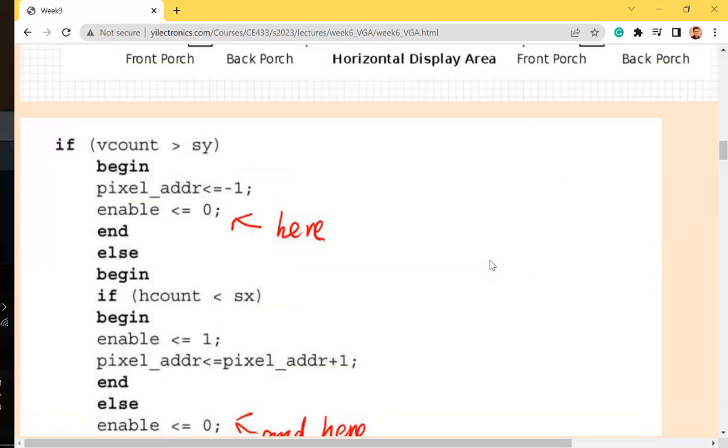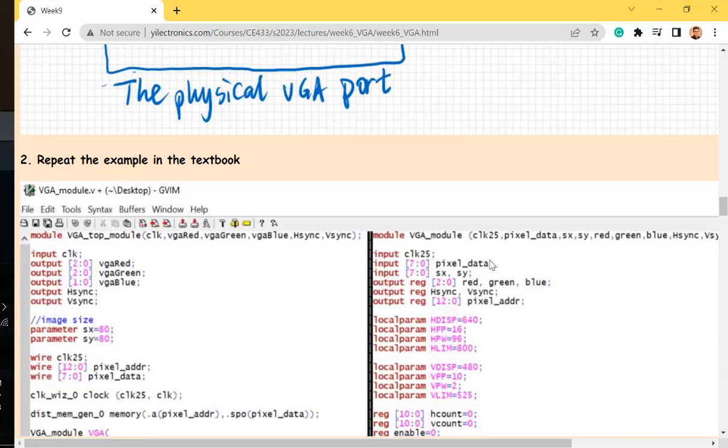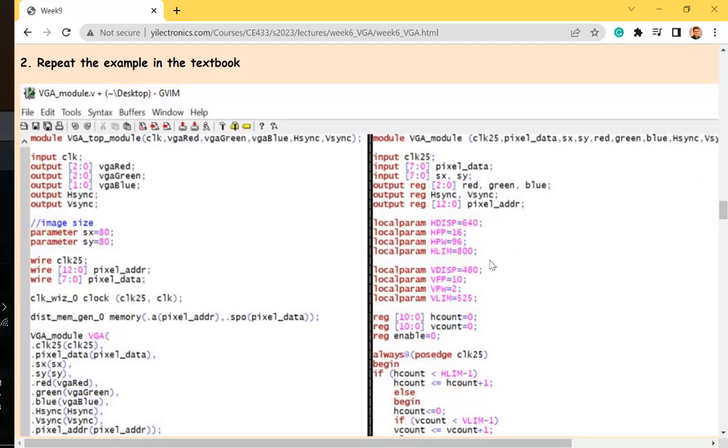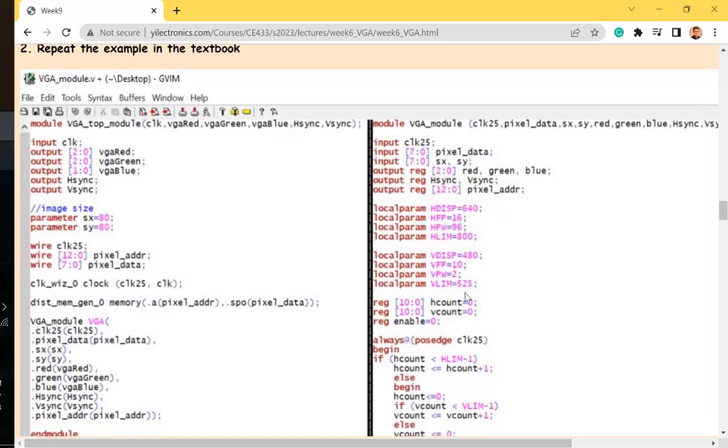All right. Now let's see if I have all of them covered in the code. Right, 640, 16, 96, and 800 for the total number of pixels. And for vertical, it's the same, just refer to the table and put the numbers in here.